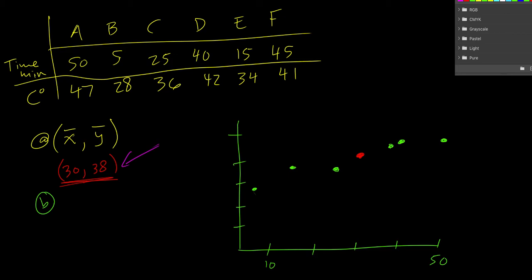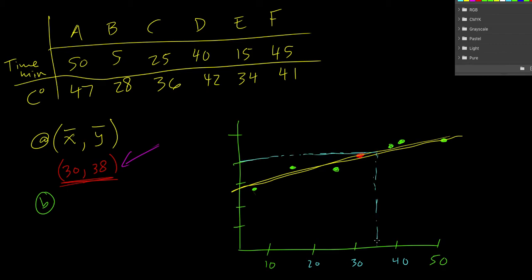All right, so I will use yellow, and we want to go through the red and kind of keep it, I don't know, something like that. Obviously, if you have paper in front of you and a straight edge, you're going to do much better at this than I am. Okay, it says predict the temperature of a car which has been left in the sun for 35 minutes. So this is 20, this is 30, this is 40. So 35 is going to be like right there. And at least based on my graph, your graph might look different, it's going to be 40 degrees Celsius.